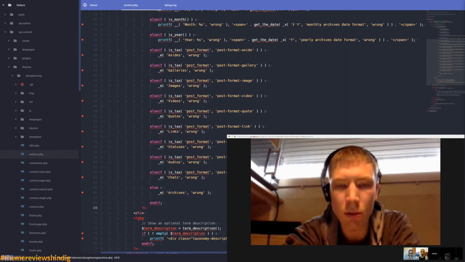In teams, a lot of theme reviewers have some type of team or a colleague or a friend who can help them. If they put it up on GitHub or something like that, create a pull request and get someone to go through the code before you upload it to the theme review process, that means you are a bit more sure that you haven't made a silly mistake. I mean, we all make mistakes. I've learned a lot in the past couple of days with a colleague of mine reviewing my code.